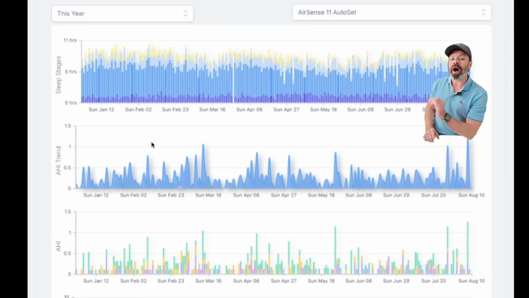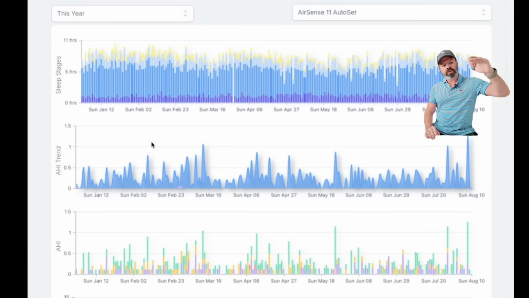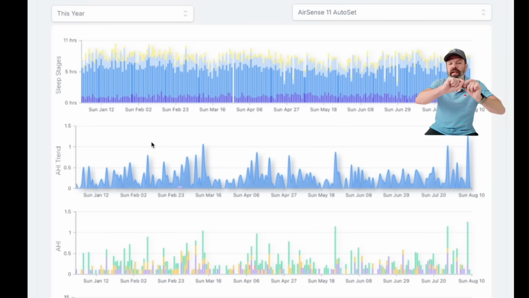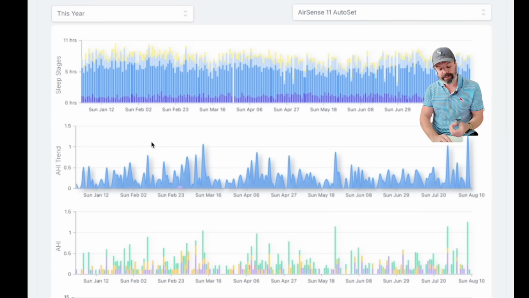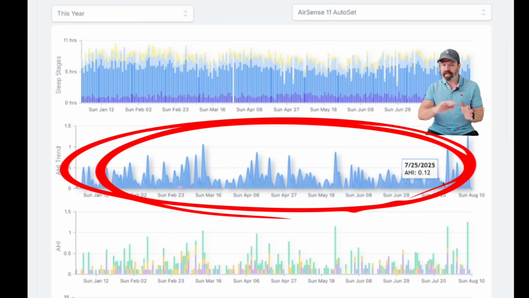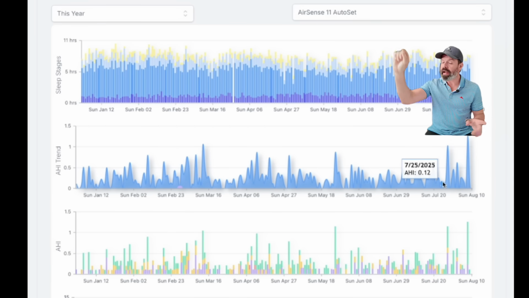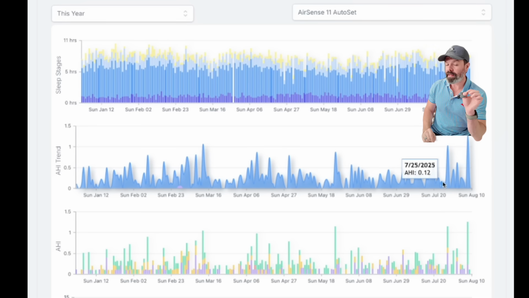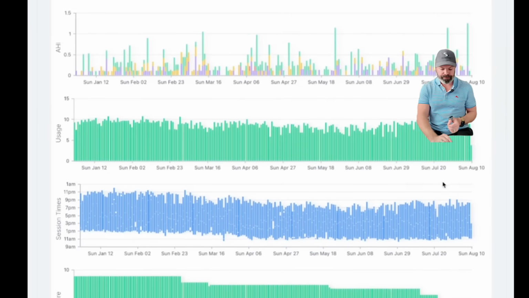And this is sort of step one, because as I said previously, Daniel is gradually dropping his therapy pressure. And what we don't want to see is the AHI start trending up, because that means that there's not enough positive airway pressure to maintain the stable airway and stop the collapse, okay? And as we can see right here, since January to August, it hasn't been trending up. So this is tick one. Now, the AHI is just one measurement that we need to monitor here on SleepHQ.